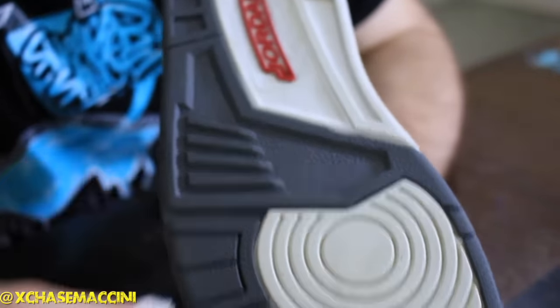Now, before I actually move forward with taping off and repainting the actual colored portion of the midsole here, I do want to take a second to say that I've been seeing some people repainting the Cool Grey 3 using a regular gray, using a light gray, and also using the Collector's Edition White Cement 4 gray. And what I'm about to do is just politely tell you that if you are doing that, you are wrong. If you want to repaint a pair of Cool Grey 3s, you need to mix up the paint yourself.